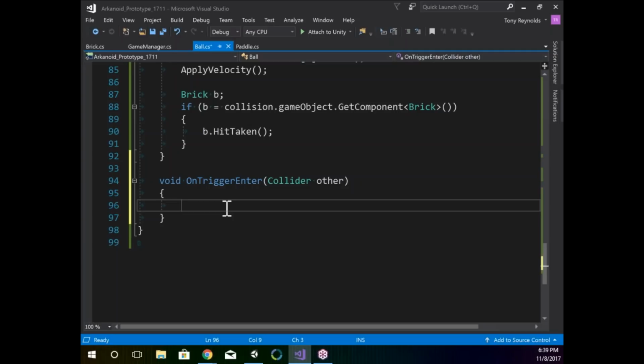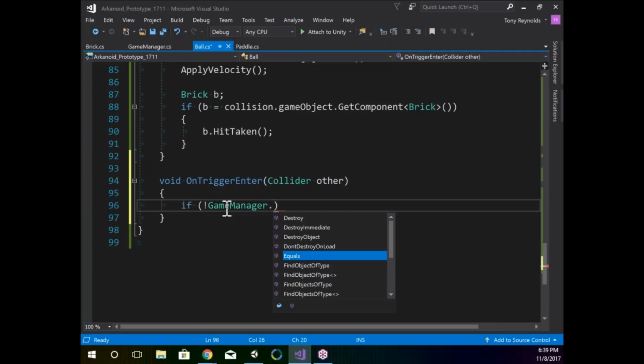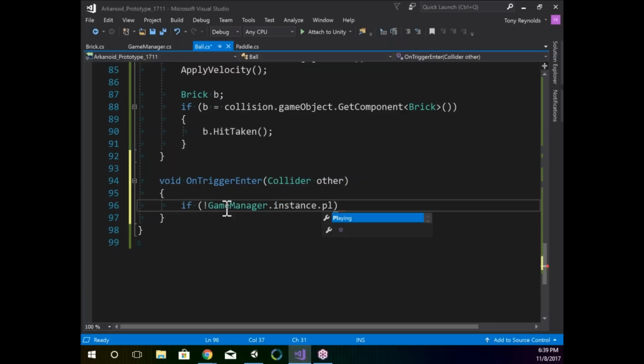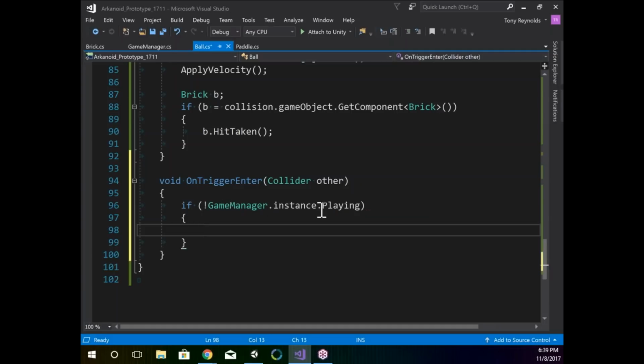So the first thing is I can't do any of this unless I'm actually playing the game. I don't want it to accidentally, prematurely end my game. So I want to say if I'm not GameManager.instance.playing, and just like we did with the collision, I want to give myself a warning that something happened and it probably shouldn't have.